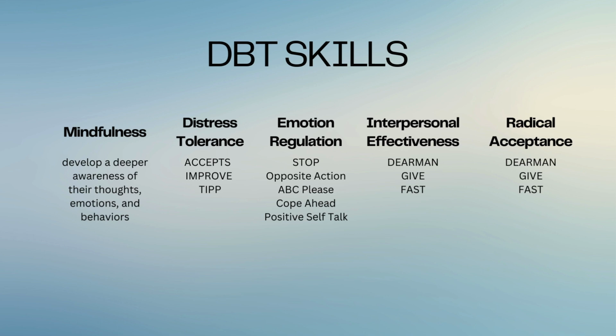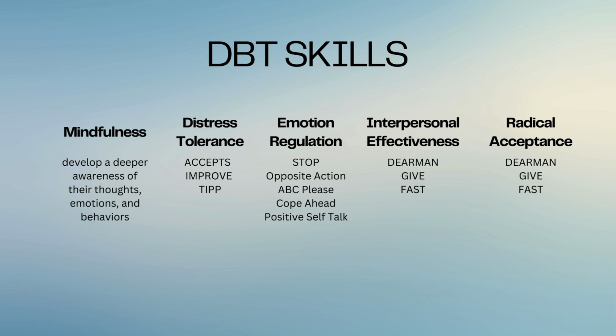So, DBT is a comprehensive treatment approach that emphasizes a balance between acceptance and change, making it a powerful tool for helping individuals regain a sense of control over their lives. So, by integrating those four pillars, mindfulness, distress tolerance, emotion regulation, and interpersonal effectiveness, DBT equips clients with practical skills to manage their emotions, navigate relationships, and tolerate distressing situations without resorting to self destructive behaviors.